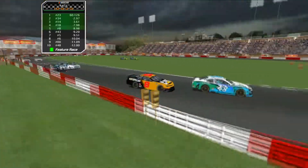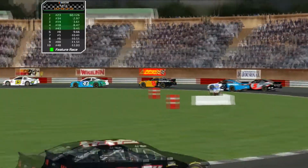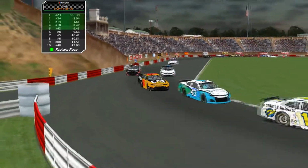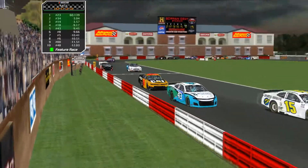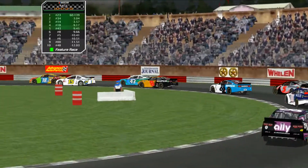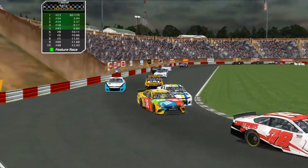That is 4 laps to go, and now Reddick is on the back burner. He's going to have to find a way up against the wall here. They get back by Eric Jones here. The 8 seemingly has been faster than the 43 the entire race, so if he can do it, it would make sense. Jones going to go to the high side here, try and use the high side to work past this slower traffic. Brennan Poole continues to be in the way.